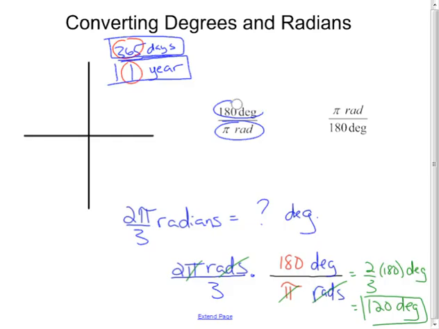So all conversion from radians to degrees comes down to multiplying by either 180 degrees over pi rads, or by pi rads over 180 degrees. Which one do you multiply by? Well, whichever unit you're trying to get rid of needs to go on bottom. And whichever unit you want to go to needs to be on top. You're going to have to kind of commit that to memory in some way. Again, one of the things I do when I'm building my conversion factor is I write the words in first, because it lets me eye up what word I'm trying to cancel, and then I fill in the numbers.